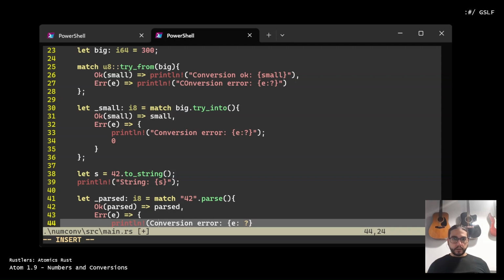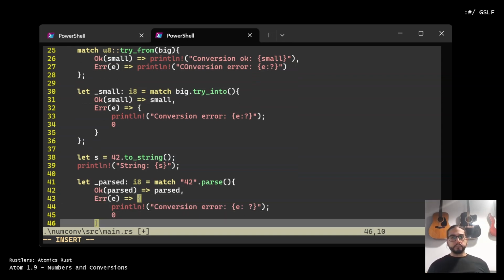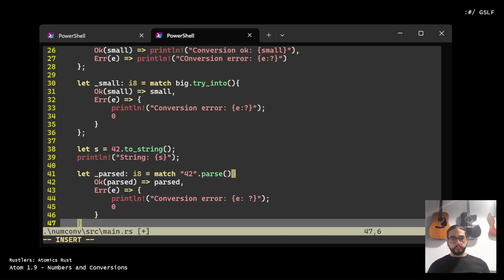I miss here this. Okay. And return a fallback value 0. The semicolon. Okay.